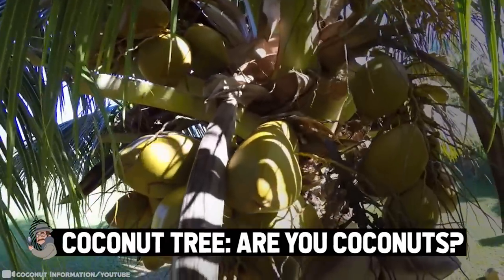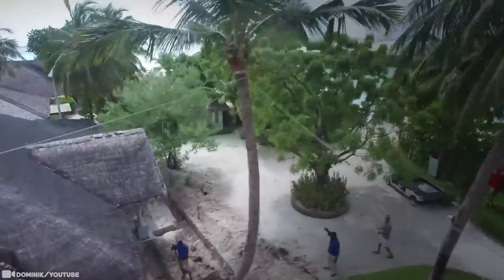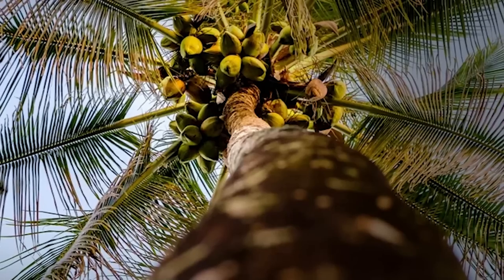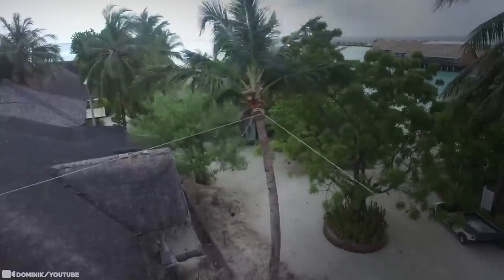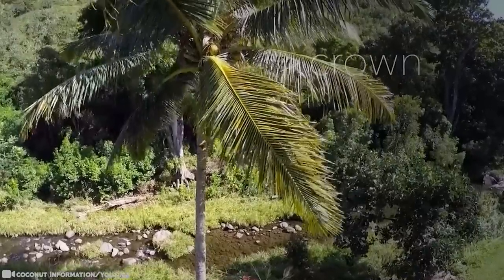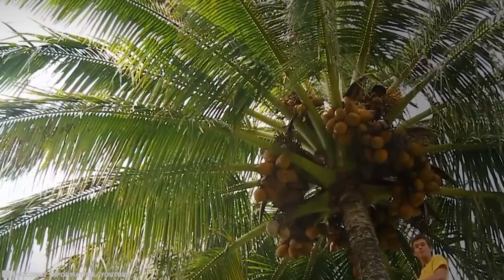Coconut Tree: Are you coconuts? A handful of unlucky individuals have met their end at the hands of a falling coconut, while for most people, the worst thing about coconuts is their taste and texture. Considering that the hard-shelled fruit weighs more than three pounds, falling coconuts can reach pretty significant speeds when hurtling earthwards from that trajectory, causing serious injury. Obviously, with any severe blow to the head, it can be fatal. Death by coconut? Very plausible.